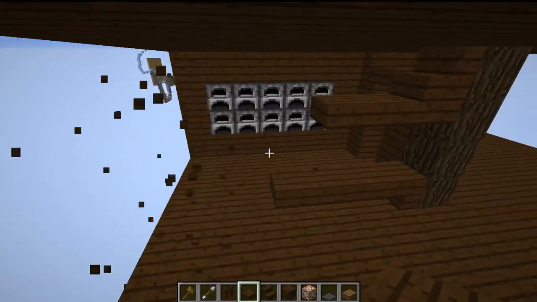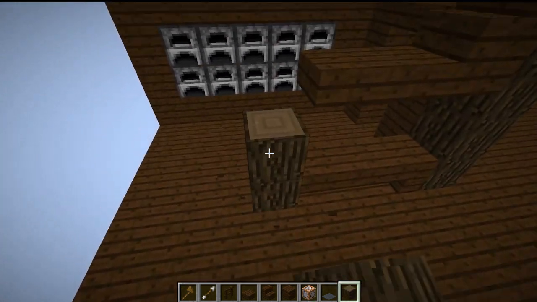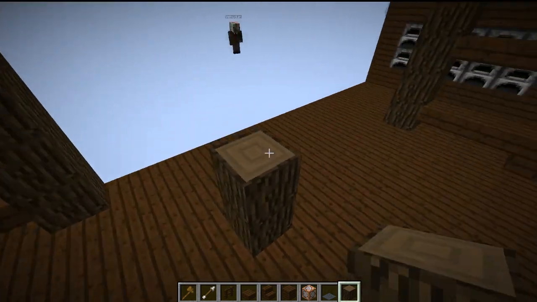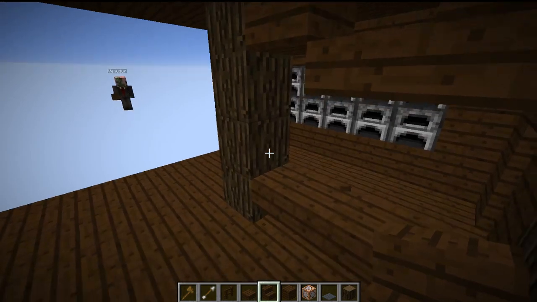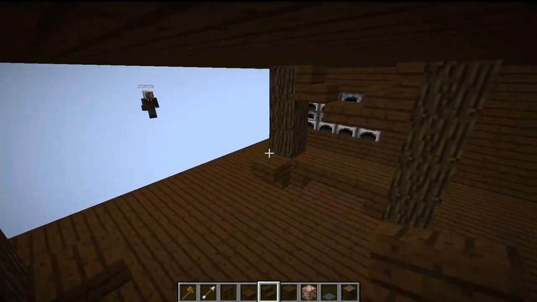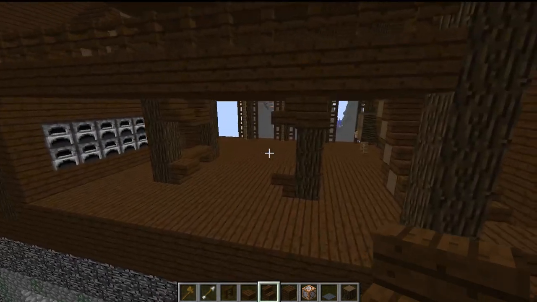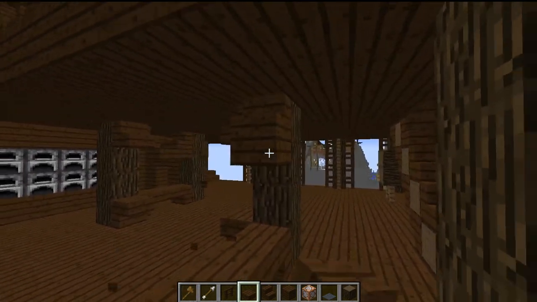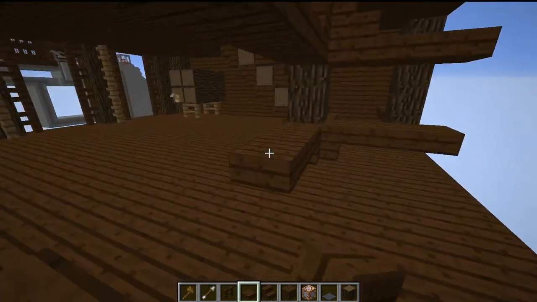Let's bring this back. Do the thing here. Bring it out this way. With one of those. Just expand out this kitchen further. Like this. Slabs. Slabs. Glorious slabs.